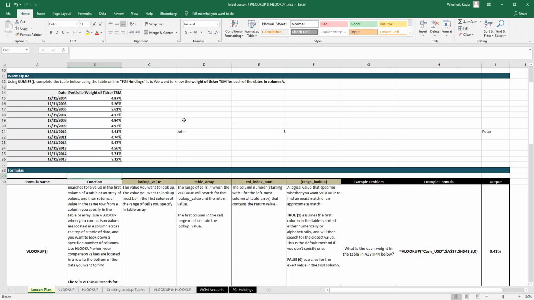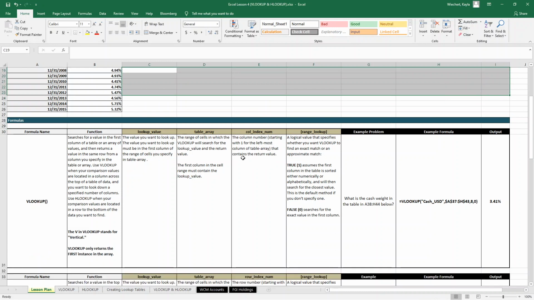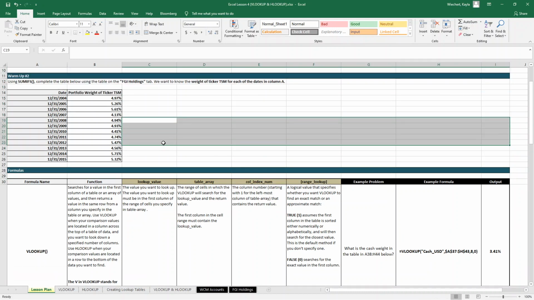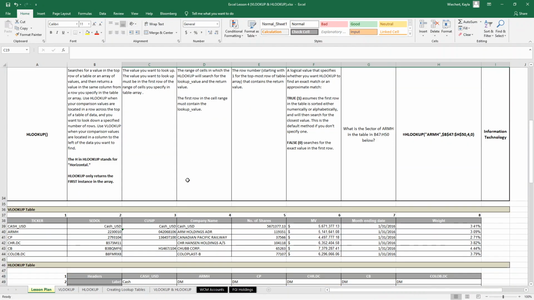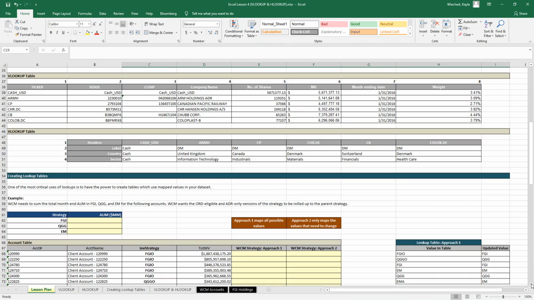Let's walk through some VLOOKUP and HLOOKUP below. HLOOKUP is, again, the same. It's just instead of left to right, it's top to bottom. The best way to do this is to look at examples. So let's look at these tables here. In this case, we've included these helper columns, which include how many over from the reference column you might be wanting to go, and then in this case, how many down.